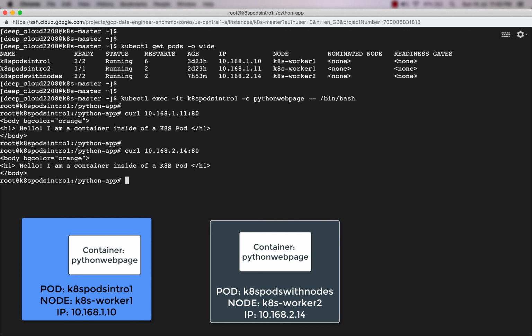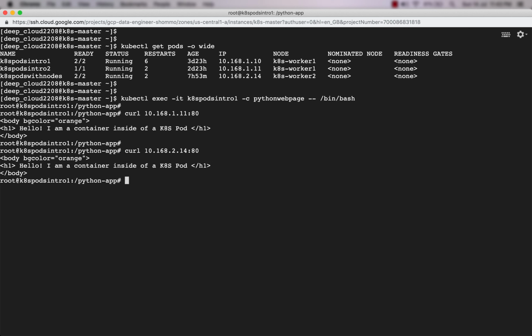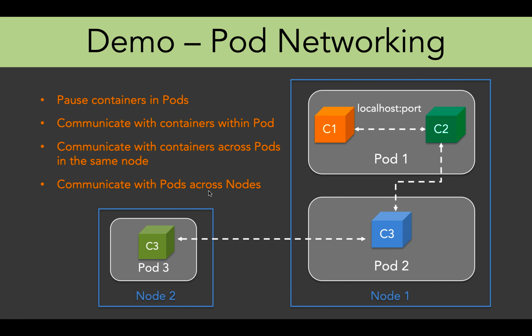So now if you have seen that the communication across pods do not need the node or host IP address, the pod IP address is enough. The second demo, the inter-node communication, is because of the overlay network that I was talking about in the theoretical part. The traffic or the network packet or the network request went through the tunnel, hit the other pod in the other node, and sent the response without doing any NATing. And this concludes the pod networking demo.